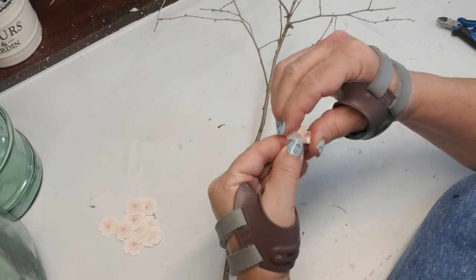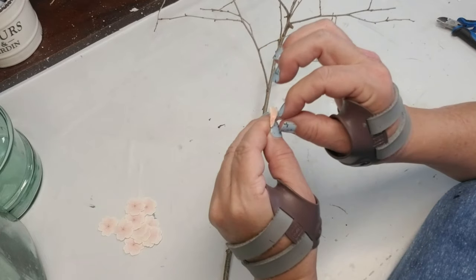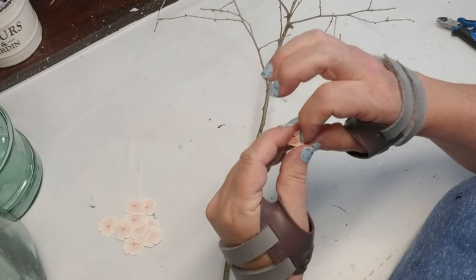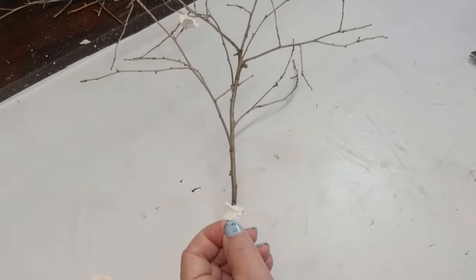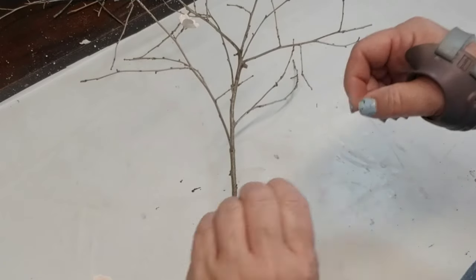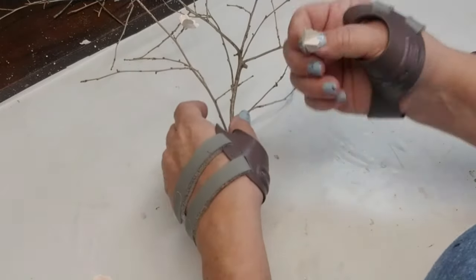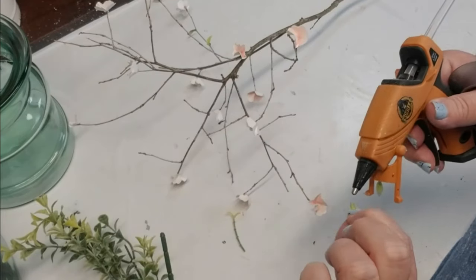Now, it took me a little bit to kind of get the hang of this, but once I did, it turned out really cute. So as you can see, I'm just kind of pinching it and then shaping it how I want it to be. Then I'm simply going to take some hot glue and start gluing it on the branches. I cut out 14 of these little flowers and I added all of them to this branch.